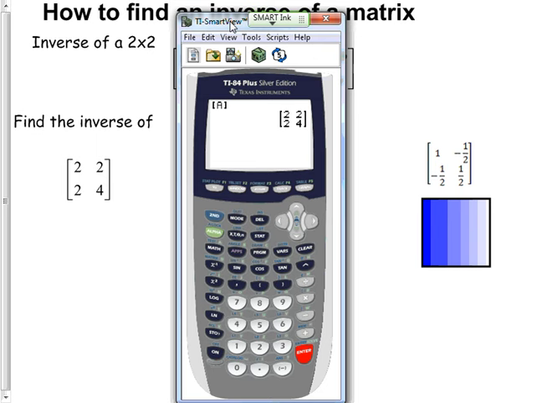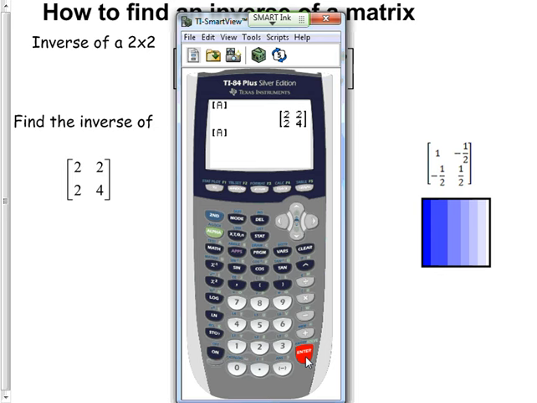So here's how you do it. Everybody go back to second matrix. So you're in the matrix menu. You're in the matrix, yes. It's a good movie, too. And you hit enter. That brings the A up on the screen. Don't hit enter again, though. We just want the A on the screen.